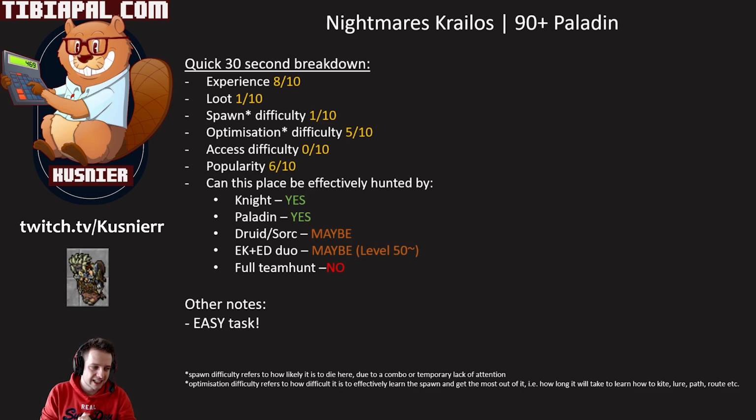Optimization difficulty, I give it a 5 out of 10 for one reason and one reason only. You have loads of monsters which run at high health, and it is a pain to chase the little nightmares around. That's where the optimization difficulty comes from, because you need to change your targets to make sure everything doesn't run away at the same time, and then you waste loads of time chasing it. It's not super difficult, it's just really annoying. So do bear that in mind. This place can get annoying with the nightmares running away from you.